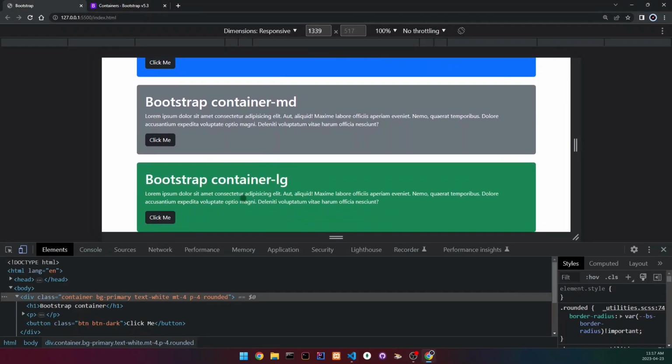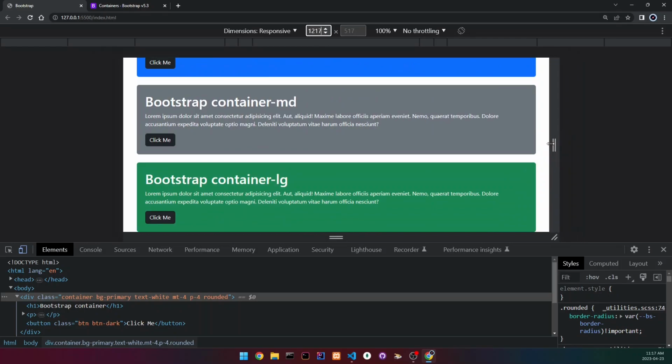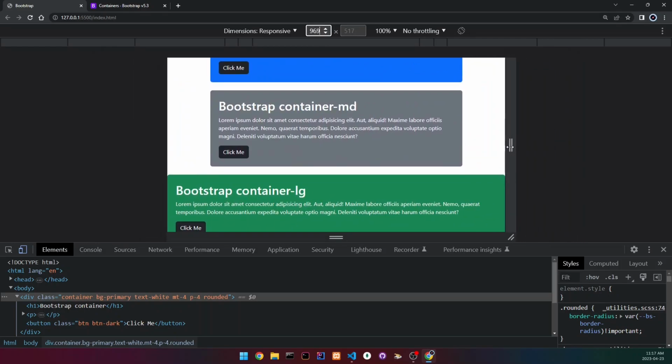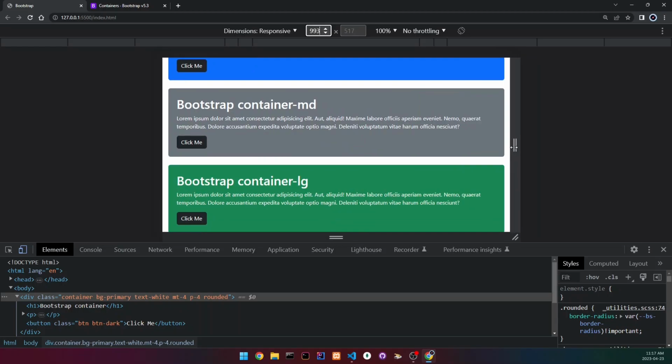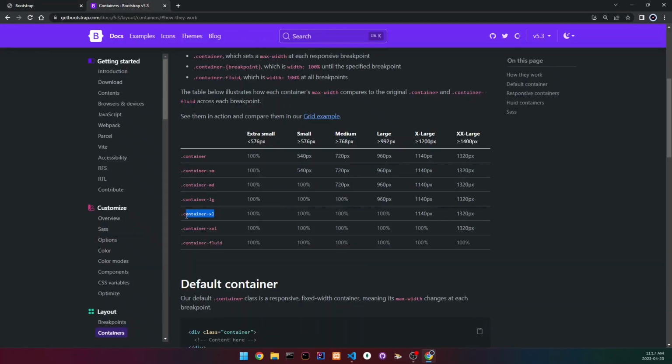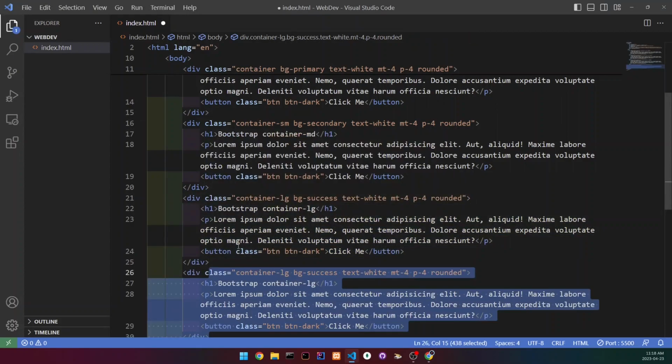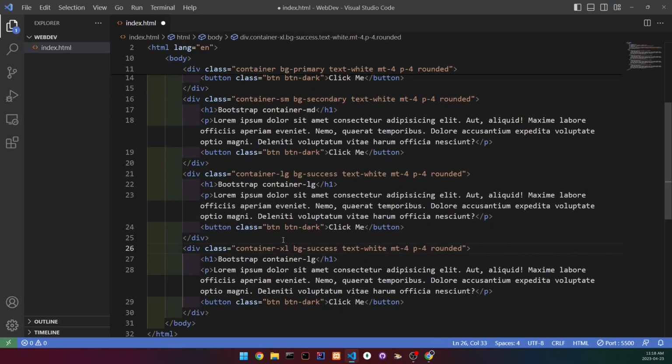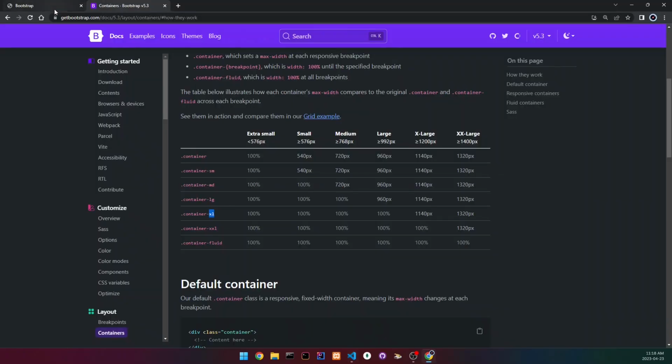So right now, they're all gonna have the same width, but when I change this to around 990, let's see, so 992, then we can see that the width for the large container is going to be set to 100%. And let's take a look at the other ones. And I'm not going to go over every single one because it would take too long. So let's just do all of them. So the next one is going to be extra large. Copy this, paste it here. We can do warning. And I think we should remove this because we wouldn't really see the text.